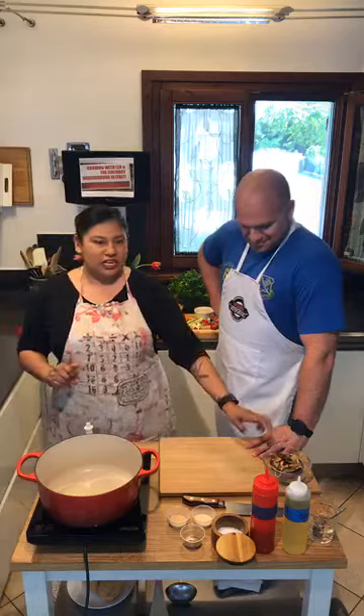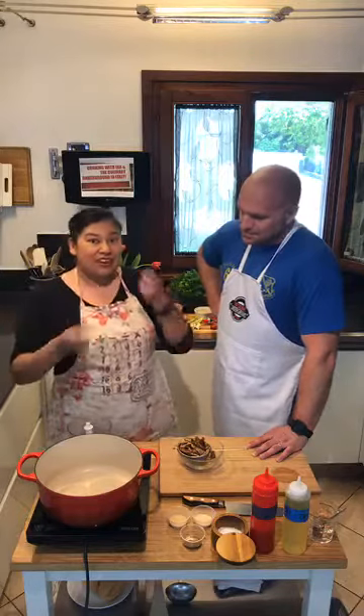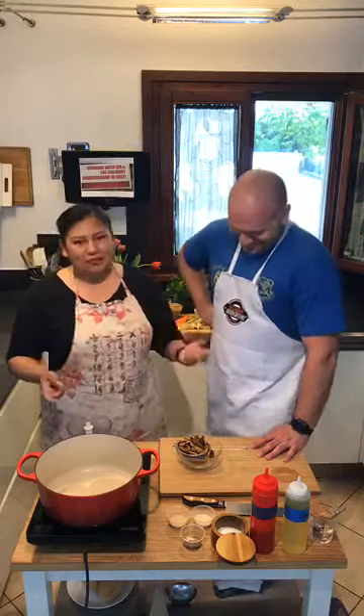So what I have here are some porcini mushrooms — these are dried mushrooms, available at like every supermarket, almost everywhere. If you don't have access to porcini mushrooms, you can use regular button mushrooms. Typically I make this dish with pancetta or bacon, but I have no pancetta and I don't have any bacon. I want the flavor of that smoked meat, so I soaked these in hot water for about 20 minutes with a touch of liquid smoke. Mushrooms have a really great umami, meaty mouthfeel without any meat.